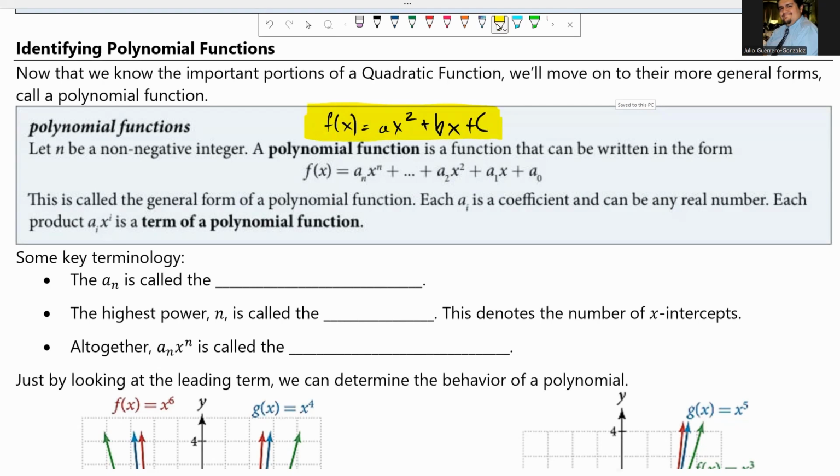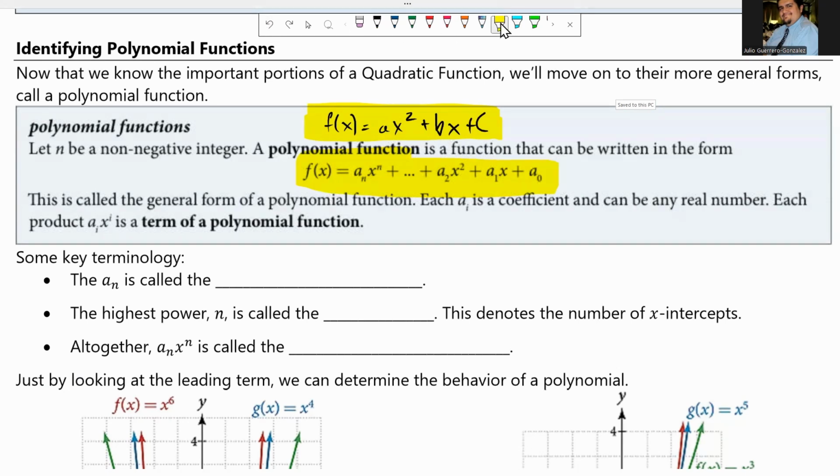The more general polynomial function, okay, they look like this. It's this long thing right here. So this is basically saying a polynomial function is where this power in particular, the n, can be as high as you want. And a polynomial function tends to have exactly the form of the quadratic, but it's just way more of them. So there's going to be an x to some power times some number, and it's just going to be listed with pluses or minuses all the way down.